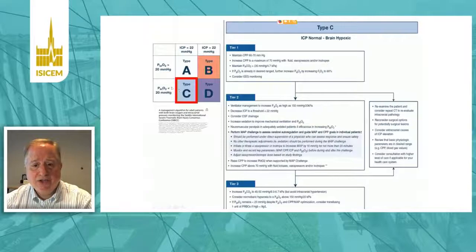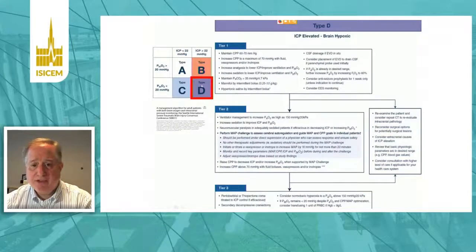Type C is where the oxygen is low, but the intracranial pressure is normal. Now things are different. Now we are allowing the CO2 to be a little bit higher. We're allowing the PaO2 to be higher. We may actually change the ventilator to raise the brain tissue oxygen. We might lower our threshold, treat ICP a little bit lower, CSF drainage, increase sedation that may help brain tissue oxygen as well, neuromuscular paralysis, maybe raise CPP and see if the brain tissue oxygen improves, maybe use a higher CPP goal with fluids or vasopressors or inotropes. And in some cases, we might actually allow hypercapnia as long as the intracranial pressure is controlled. And you can see here some other options.